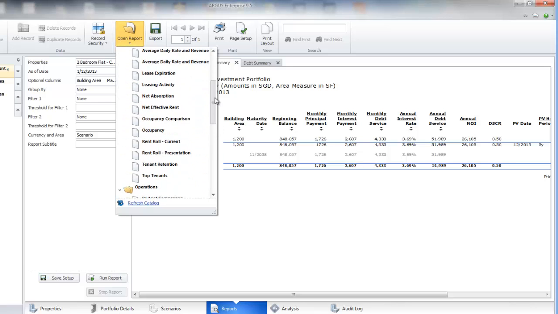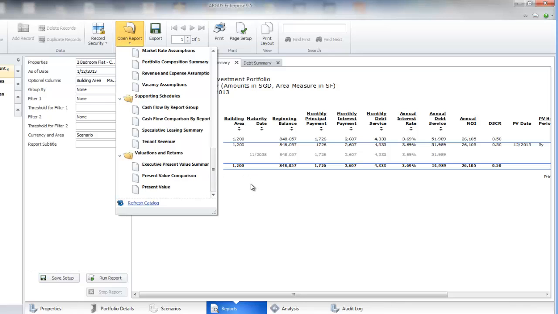So effectively what you have is a whole stack of reports where I could build a file in sterling and be able to view my investment in local currency terms, and even run comparisons between various portfolios in different countries. So I could be looking at leasing, the operation side, my debt, and also my return calculations.